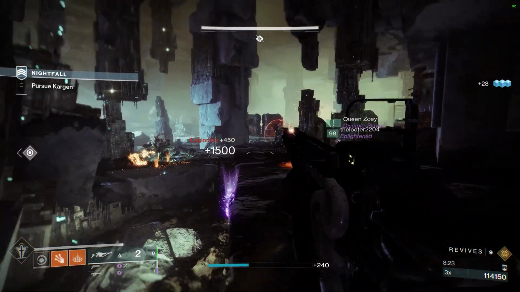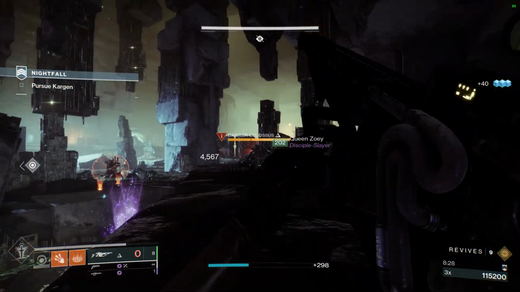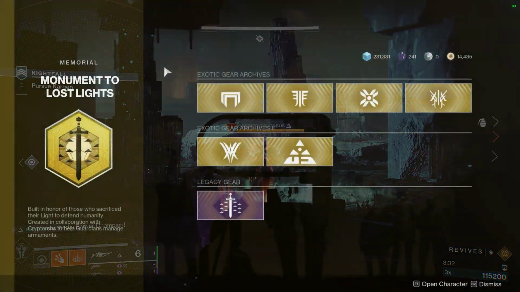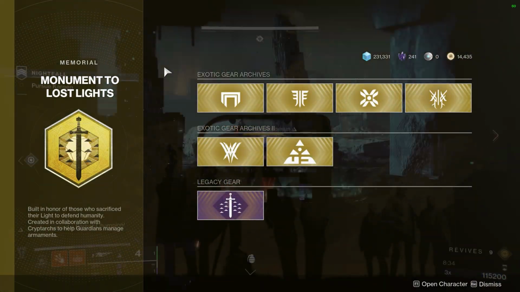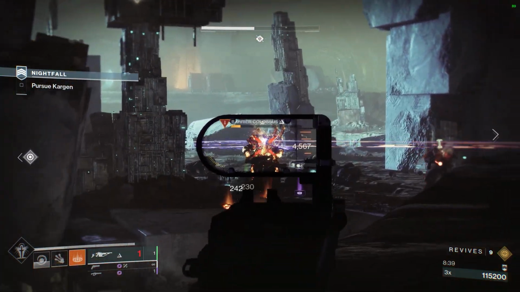Sunsetting orphaned a variety of weapons that Bungie wanted to keep in the game, primarily the exotics from sunset content. Bungie attempted to fix this problem with the Monument to Lost Lights, a kiosk that was introduced as a new source for players to obtain exotics whose original sources had been sunset.